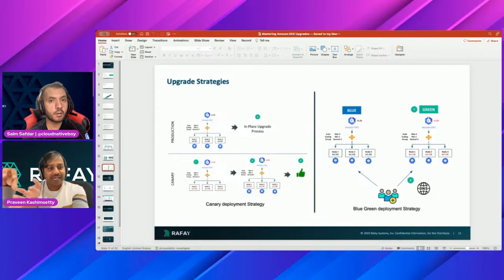Because I'm only allowing the low impact traffic there. And then as I see that it's a stable environment on the newer version, then I start migrating the newer traffic, right? If you have a good routing mechanism for your different types of customers, then the blue-green can also include Canary, the way you route the traffic.